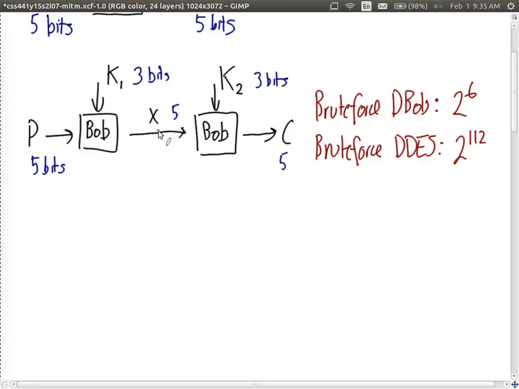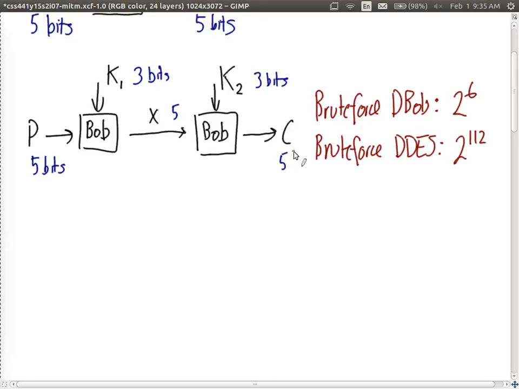And we'll store them. Then we'll take the known ciphertext, C1, and go backwards. That is, we know what C1 is, we know what P1 was that we started with, and we don't know K1 or K2. After we try all possible values of K1 on P1, we get potential values of X. Then, with the ciphertext C1, we decrypt that with possible values of K2.